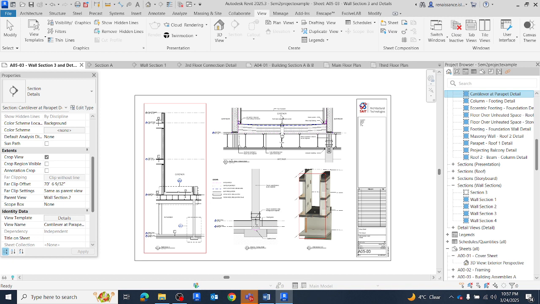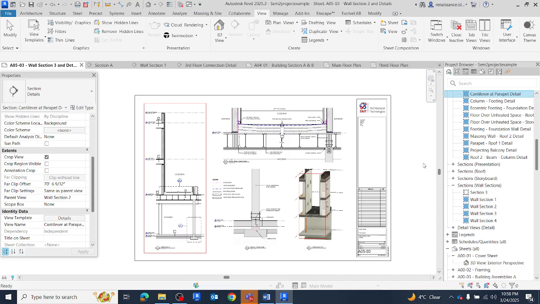Of course, the detail scale should be larger. And if you are providing multiple wall sections in the same sheet, then make sure that all the levels are aligned, wherever the main floor level is, all the wall sections should have the same alignment of the main floor levels and the second floor levels. Make sure that they're not randomly placed on the sheet.